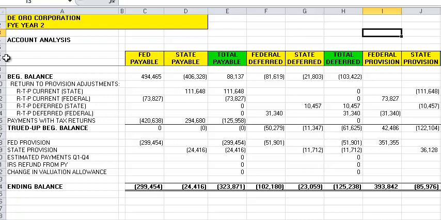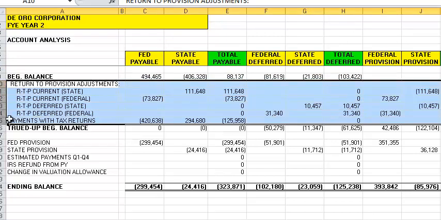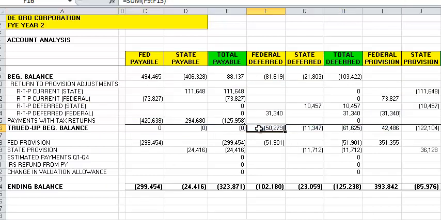So all I'm doing is taking my beginning balance and fixing it one balance at a time. Fix my state payable, fix my state deferred, fix my federal payable. And then when I'm done with that and I've pretended that there is no such thing as year 2, I can prove these balances. I can prove these deferreds exist at the end of year 1 after I fixed everything, because that's what my deferred schedule proves.